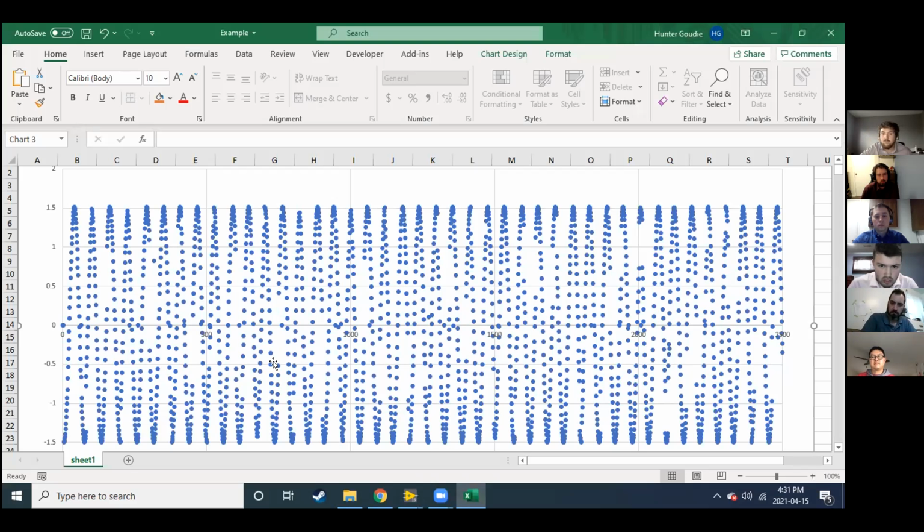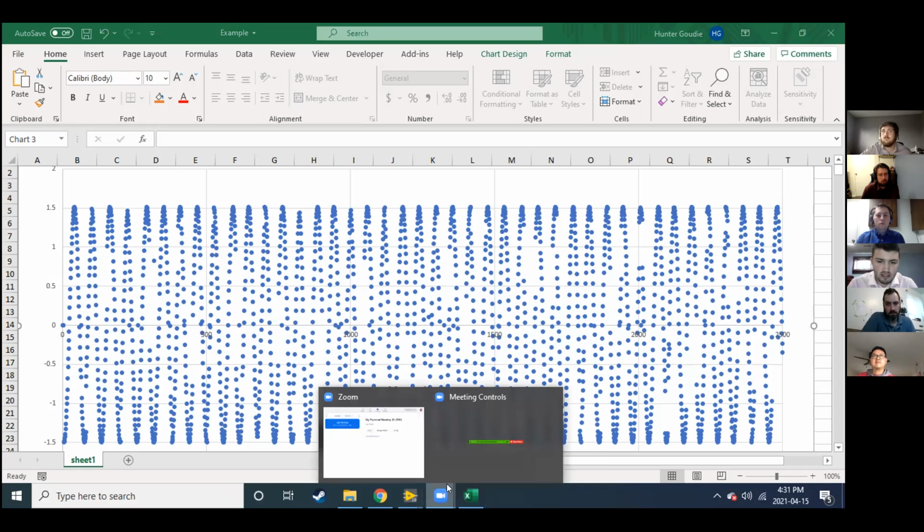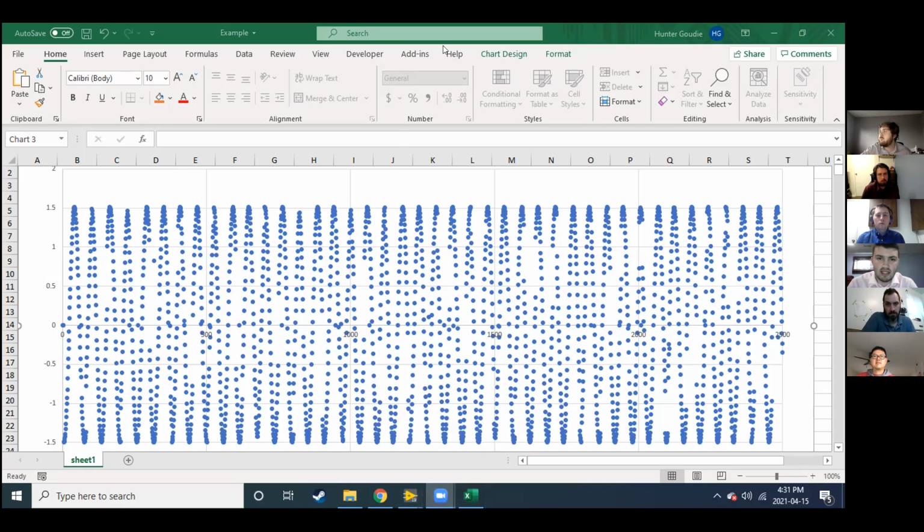So this is a 2 hertz signal. It's sort of zoomed in because I don't have that big of a laptop screen, but it's a 2 hertz signal. It was the data that we had on the SD card, and this is all from the Decode application. So yeah, that's the application. So I'll hand it over to Thomas.